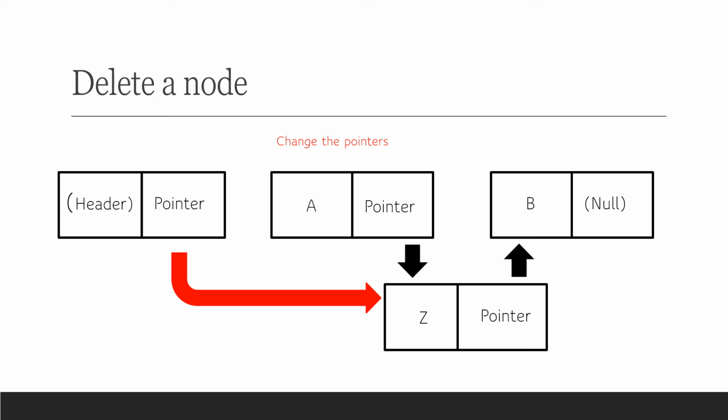I don't have to delete that node from the computer's memory. I don't have to wipe it out or overwrite it. I don't even have to change the pointer. I just bypass it. It's like we built a road round a town and all the cars just drive round the town and don't go through it. So A is effectively deleted from our list just by changing the pointers. And this is how we delete items from a linked list.